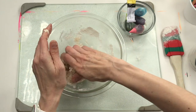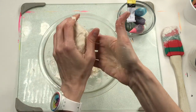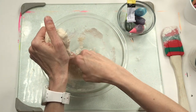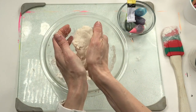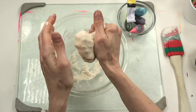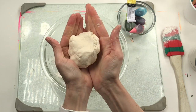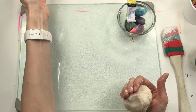Now I have a good amount of dough to use for my unicorn, but I want some of this dough to have color so I can add the rainbow to the unicorn's mane. To do that, I'm going to use some food coloring on just some of this dough. Now that I've got it kneaded — yes, that feels a lot better — I'm going to move this out of the way and get my food coloring ready.